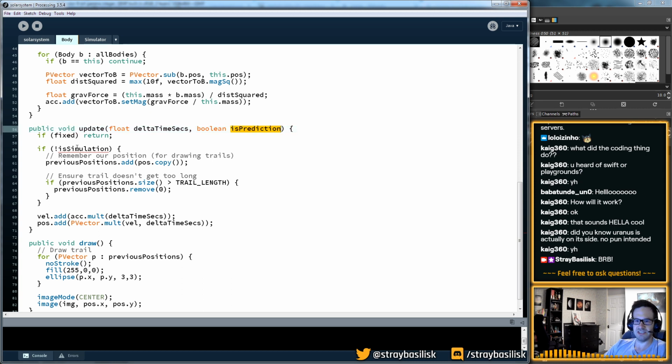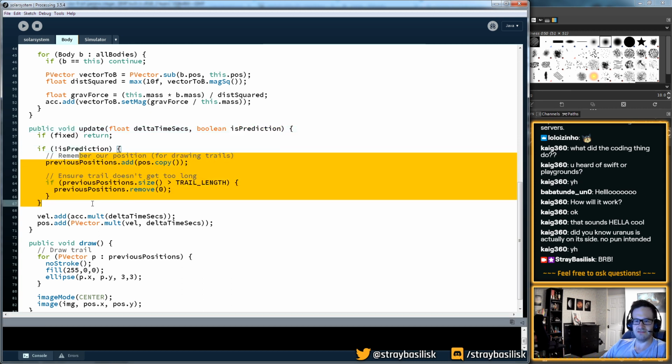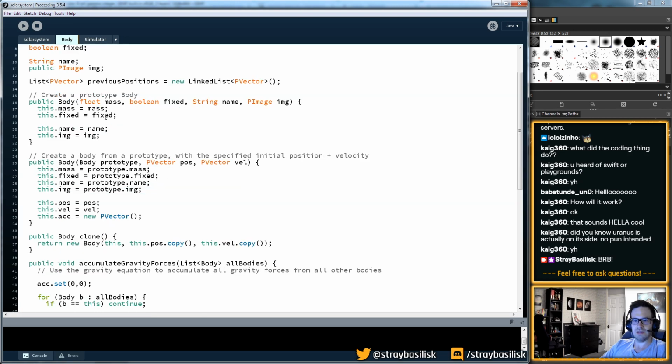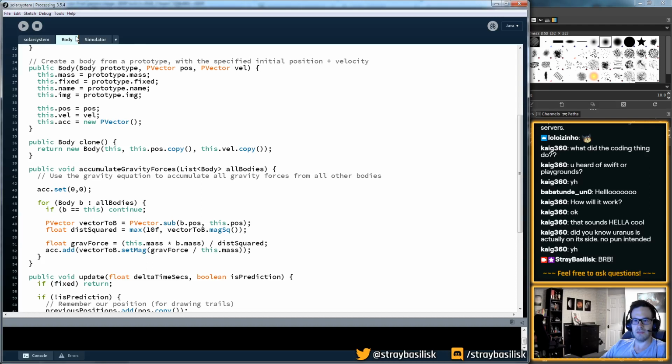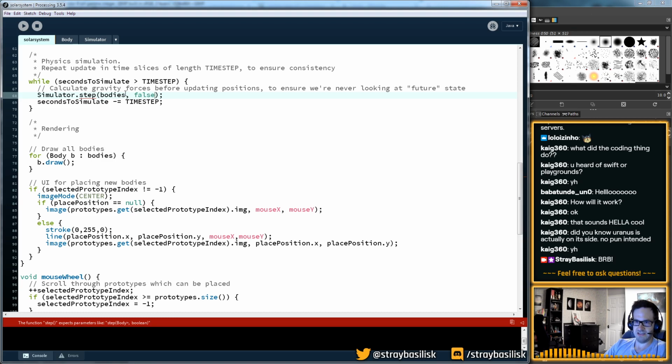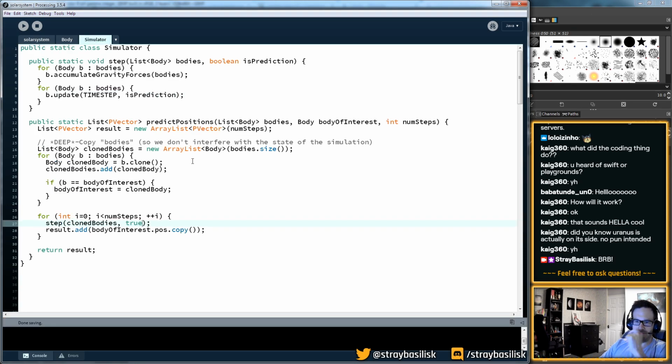If running in the context of a prediction, then we're going to skip over this stuff. So also pass that in here. Yes, we're going to say yes, it is a prediction. But when we update here, it's not a prediction, it's for real. Okay.